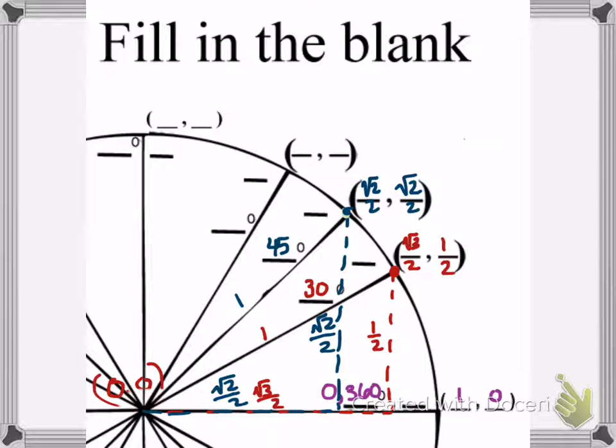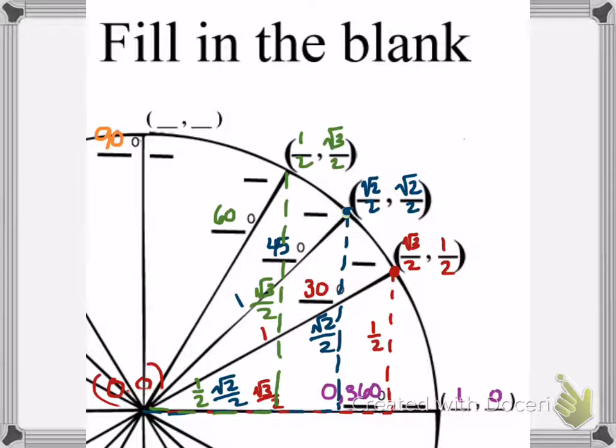Okay, one more. The 60-degree angle is next, and I can draw in that third green special triangle, and it's the same as the red one, except it's flipped over on its side, so that x distance is 1/2, and the y distance is square root 3 over 2. That's the special triangles we found on the back side of your sheet. So the coordinates of that dot, right where my arrow is pointing on the unit circle, the x coordinate is over 1/2, the y coordinate is up square root 3 over 2, and you can write those in as well.